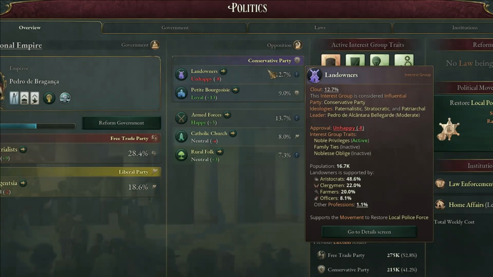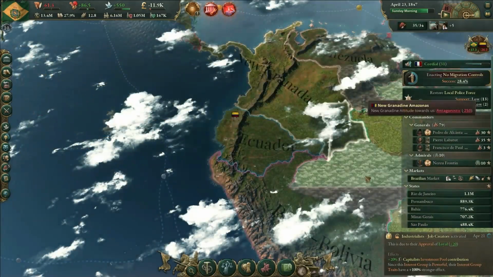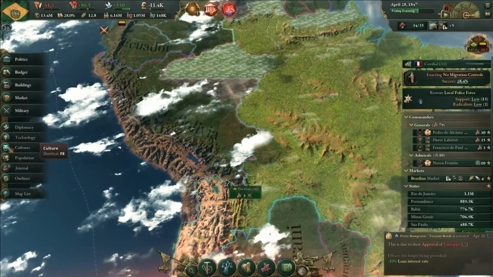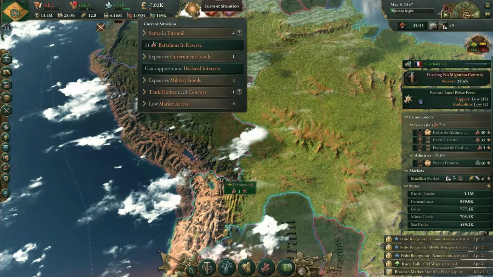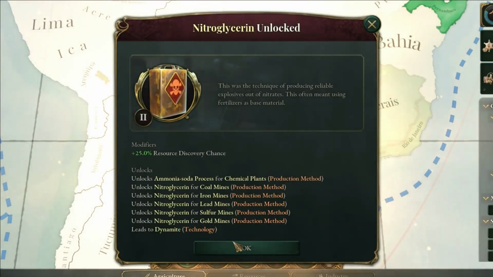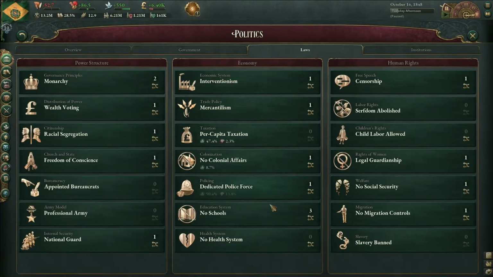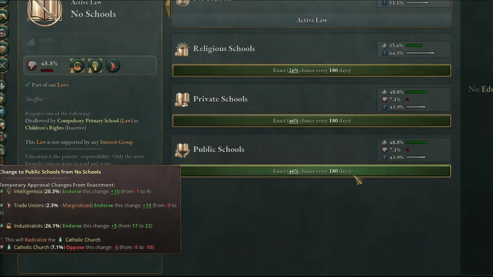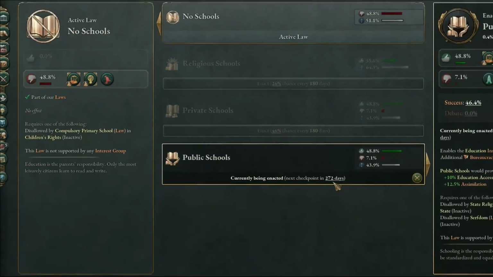Now that the majority is not in their hands, we should focus on two laws that will be essential for attracting immigrants and are quite OP in these early versions of Victoria 3, which is no immigration controls and multiculturalism. In this game, I focused on the betterment of my own population, enacting public schools. They will increase the literacy of your population at a fast rate and in turn make more research points for you.